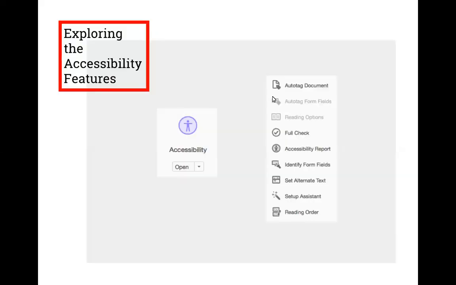Okay, so now the other option in the tools menu is to go to accessibility. Interestingly enough, I found that this is often, especially if you're starting off with a document that you've already created, a little bit more difficult to use to do things like setting up the alternative text. So that's why I would say you might want to use the action wizard first. But this does give you more of the full options, and it's a good way to run a full check.